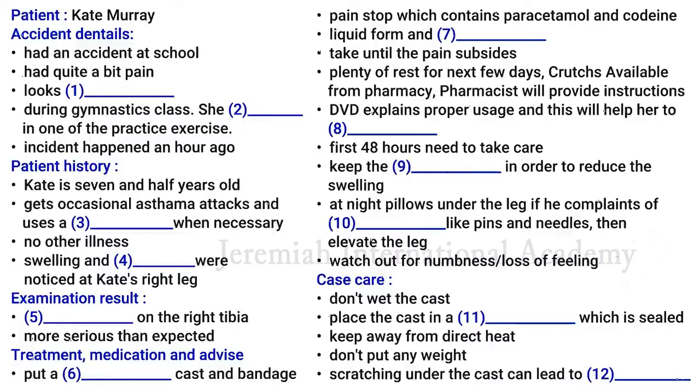I see. Now, I've rung the fracture clinic at the hospital, and they've advised that we can't put a cast on while there is that swelling. Right. But they've asked me to put on a back slab cast while there is that swelling, and also a bandage to keep that in place. I see. Has she taken anything to relieve the pain yet? No, not yet. Well, I'll prescribe her a medication known as Pain Stop for children. It's specifically formulated for fractures and contains both paracetamol and codeine. Right. And it's in liquid form and fast acting.